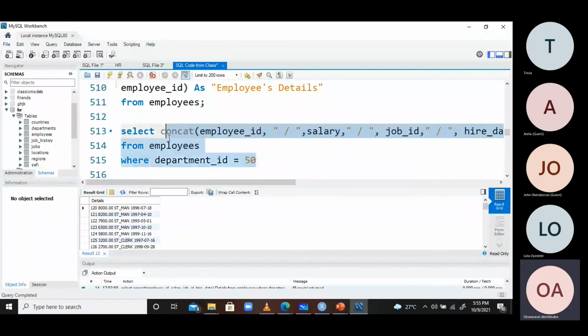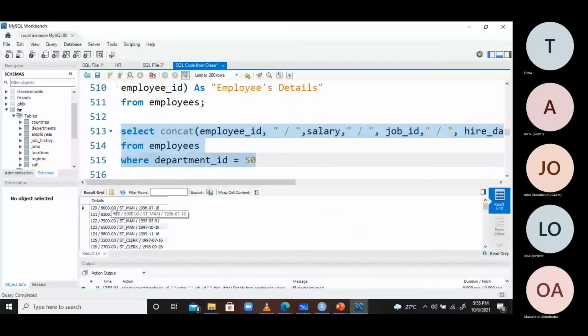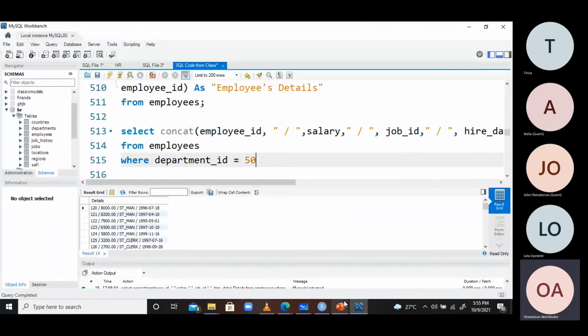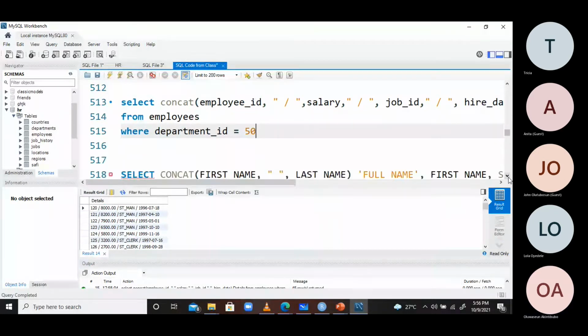So if we run this now, what do we have? Can you see? Employee ID, salary, job ID, and hire date. I hope you understand what I just did. Please let me know so I can continue to the next one. Any question?